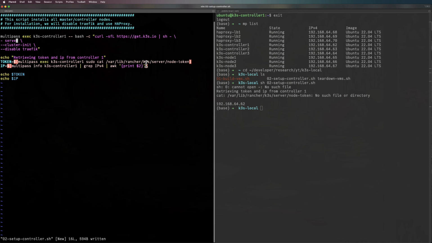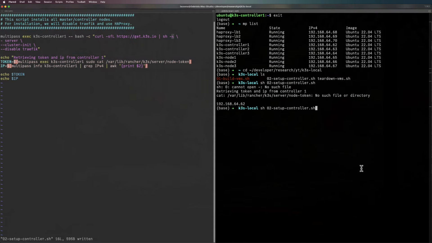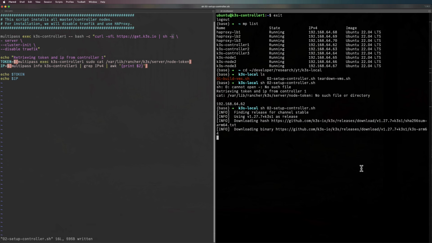So I had an incorrect option here. Need to update this. Let's try again. Okay, so now it looks like it's actually doing something. So we're installing K3s on this machine.